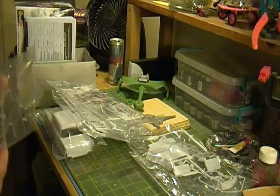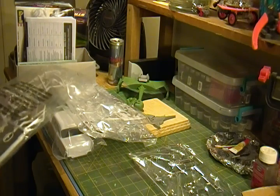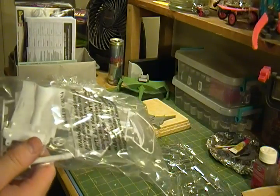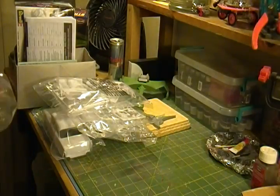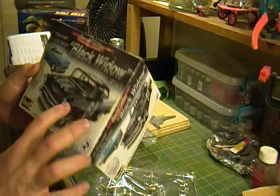The glass. This is all important as well. Or, you know, windows, not glass. Clear plastic parts. This is the seats and door panels and the floor, whatever they call it. This is the chrome parts, the front chrome, which is really kind of cool because it's a pretty big part of the car. There's one thing on this I noticed though that is chromed that I don't know how I'll tackle.